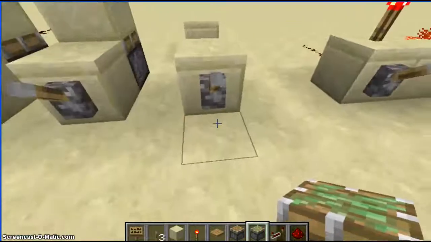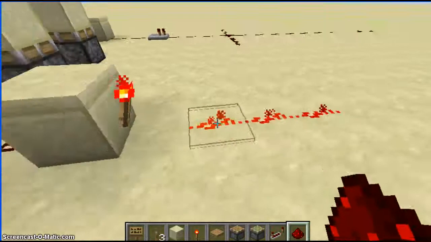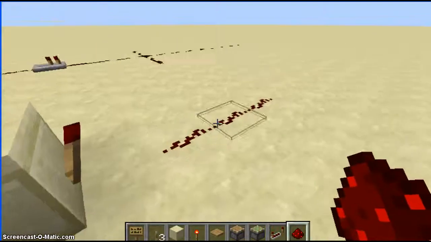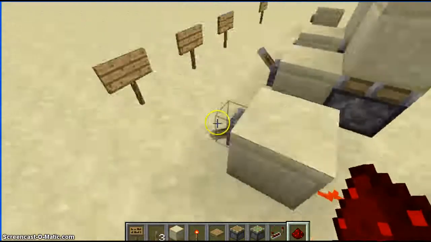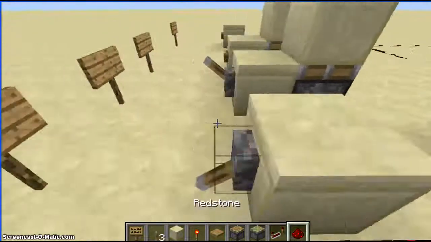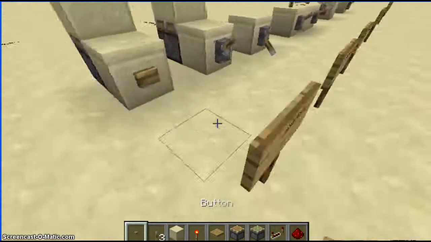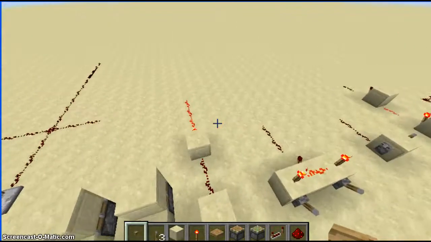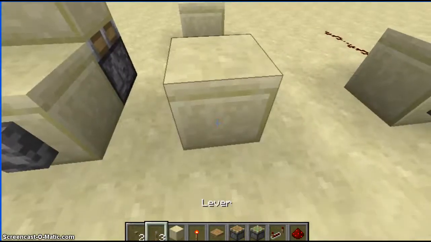So this is a NOT gate, and it's called a NOT gate because when the lever is turned off, the output is on. But if the lever is on, the output is off. So, yeah, I hope that makes sense. So basically, if this is on, then this is off. If this is off, then this is on. So that works for everything. That works with a button too. So if we do this with a button, it will also work. It will just momentarily blink off and then back on. So yeah, that's a NOT gate.